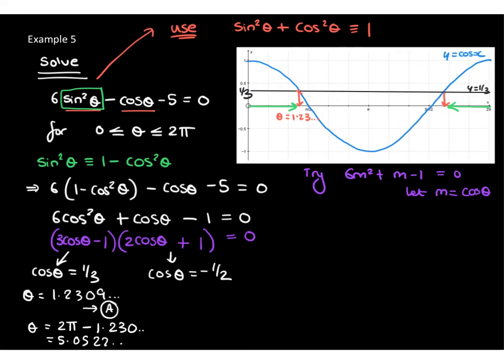Remember I suggested earlier on in a previous lesson, always know what your values of your angles are in decimals as well as multiples or fractions of pi. And remember, 2 pi is approximately 6.28, and so we know our answer of 5.05 is less than that. We also know that from the graph itself. So these are two values. We'll round them a little bit later on.